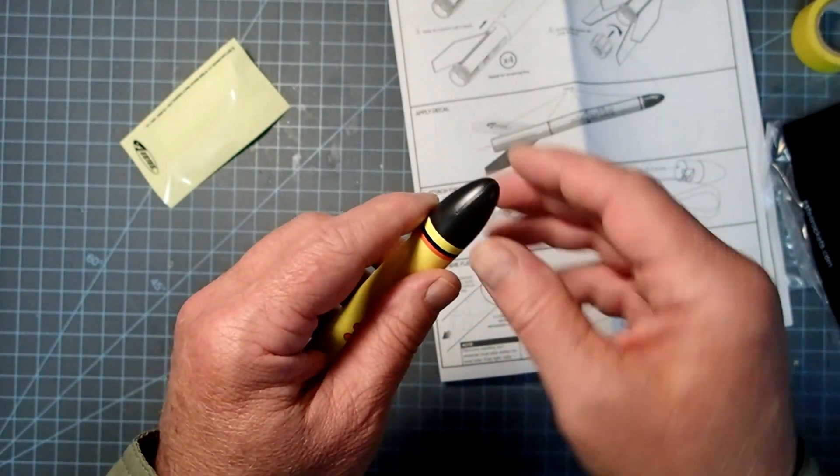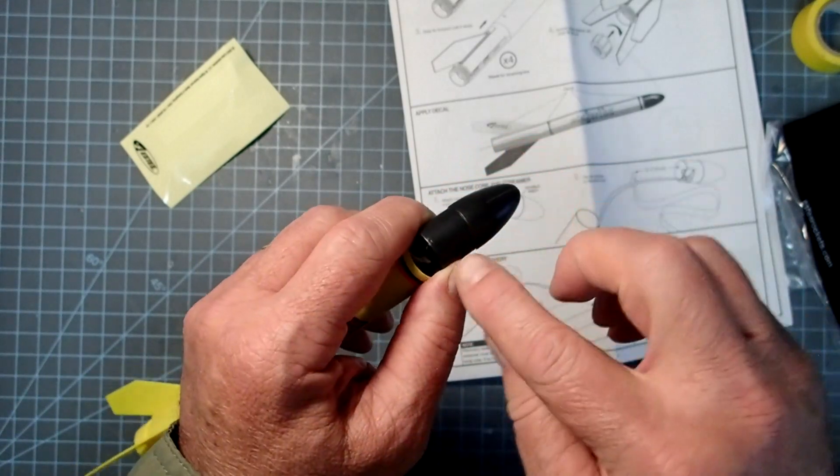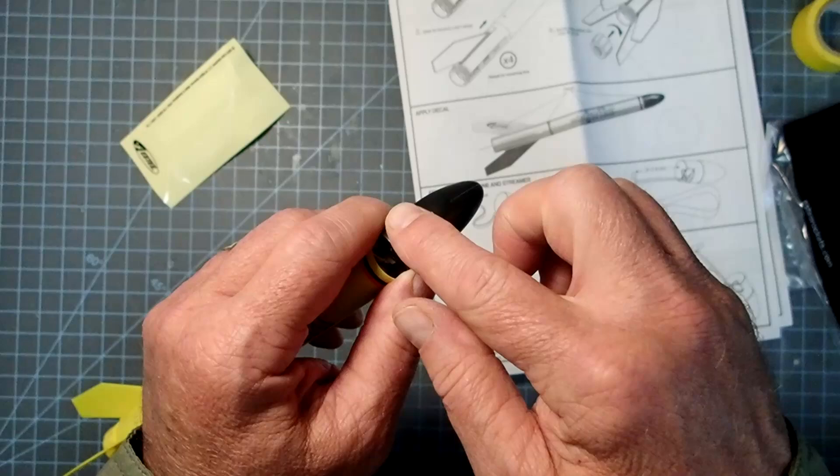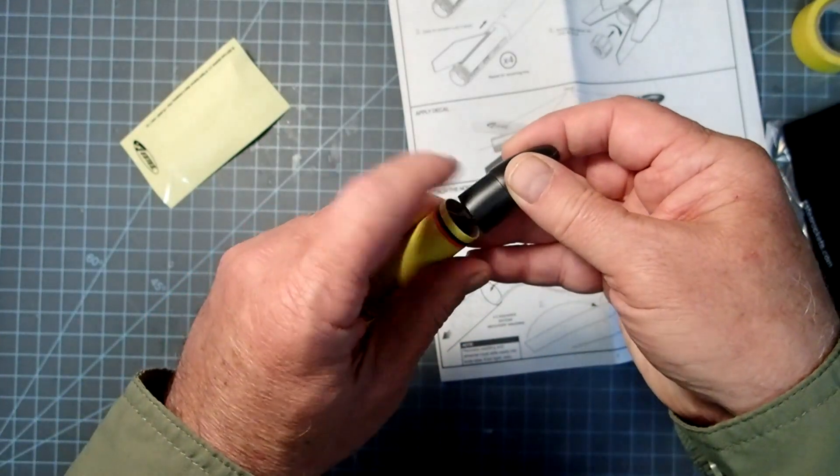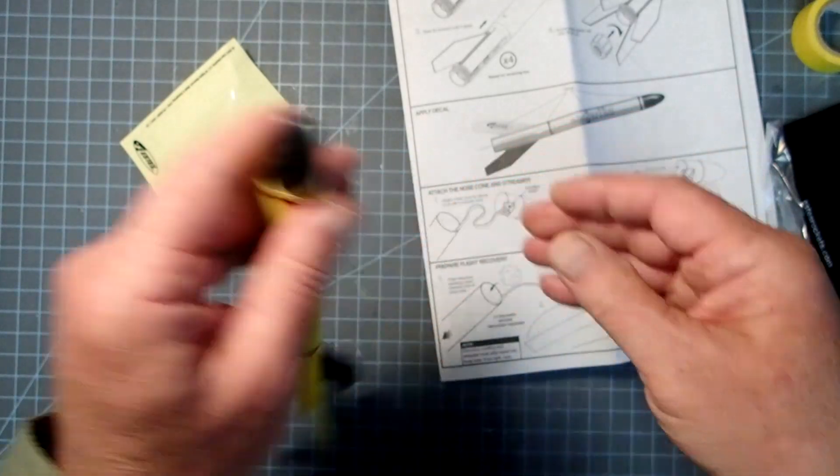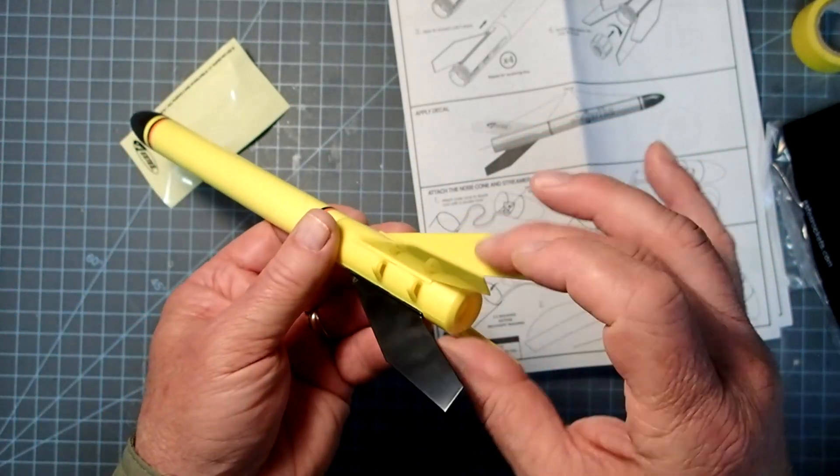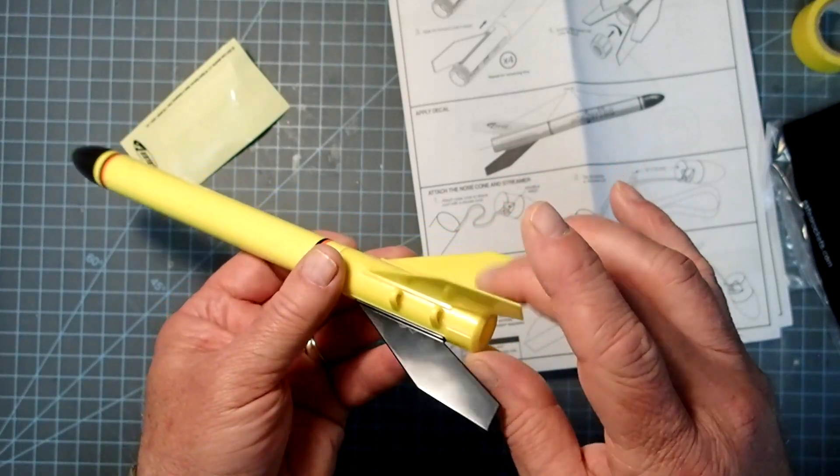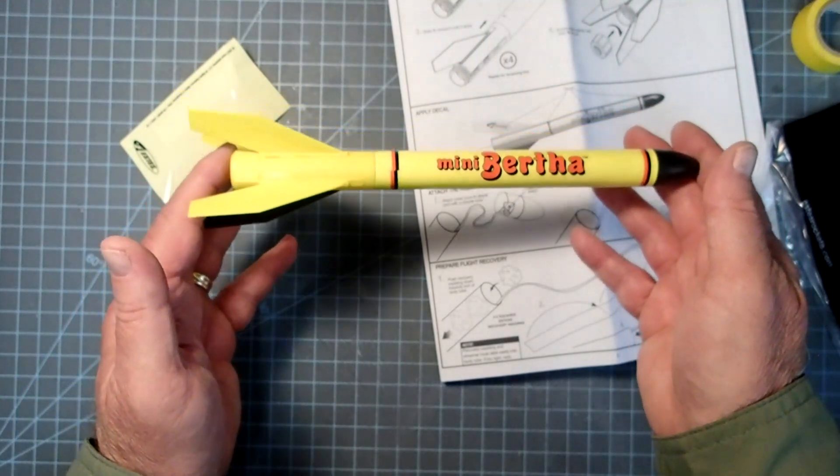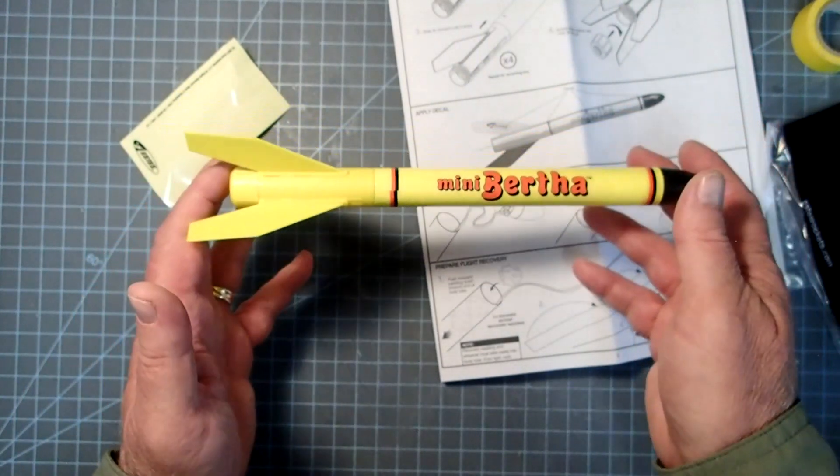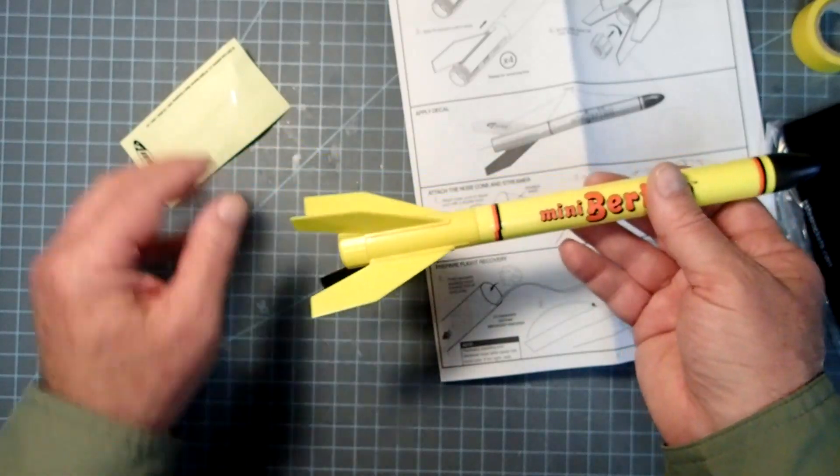If it's really loose, you can add a little masking tape to the shoulder itself. Now you're not taping this on, you're taping this so it's got more friction. And then when you're ready, just put a motor in here with the igniter and it's ready to go. So as it is here, this can be flown right now as soon as you put a motor in.